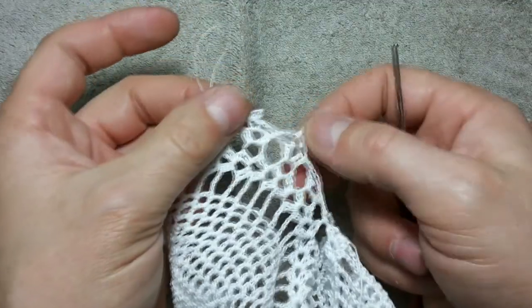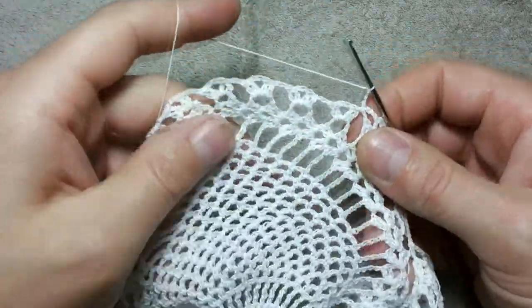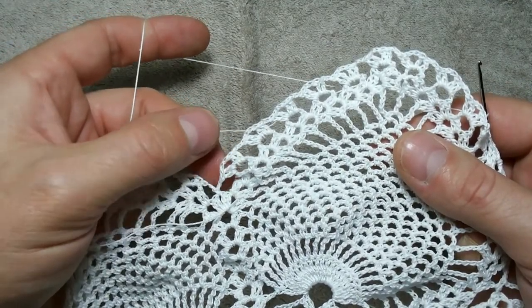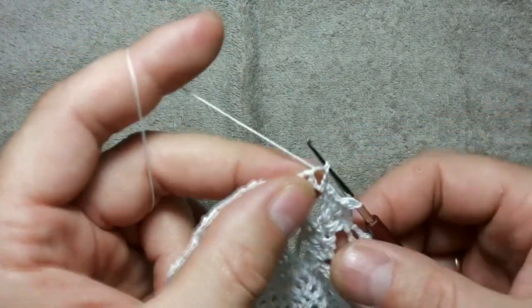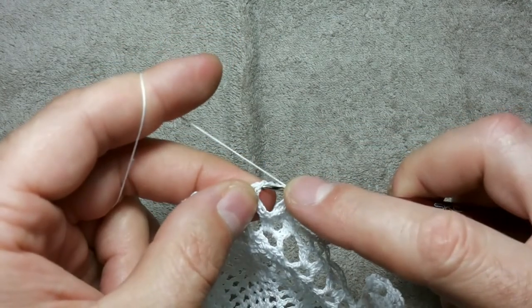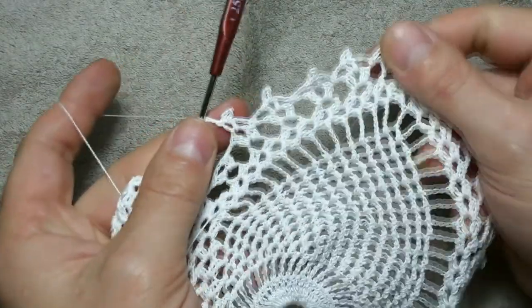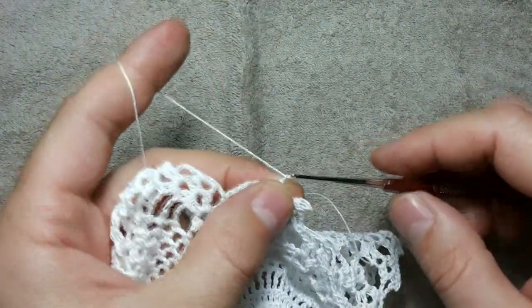That is how it looks like. And continue this pattern around this pineapple, and I'll meet you when you come here to show you what to do next. So you will do a double crochet, chain 5, single crochet into the double crochet to form this picot. You will come around this pineapple, you'll single crochet into the chain 2 space between the shells, chain 3.